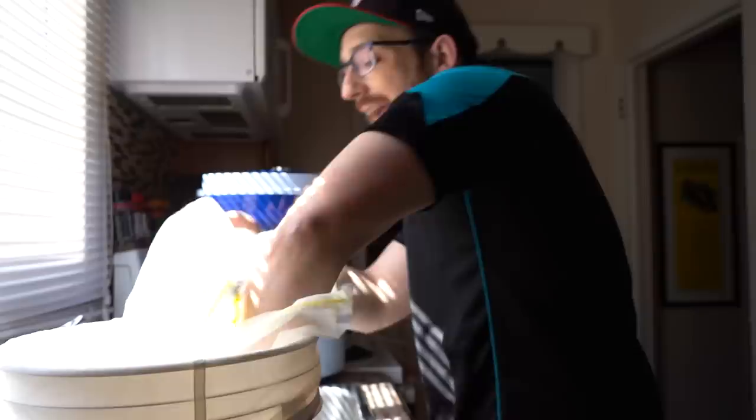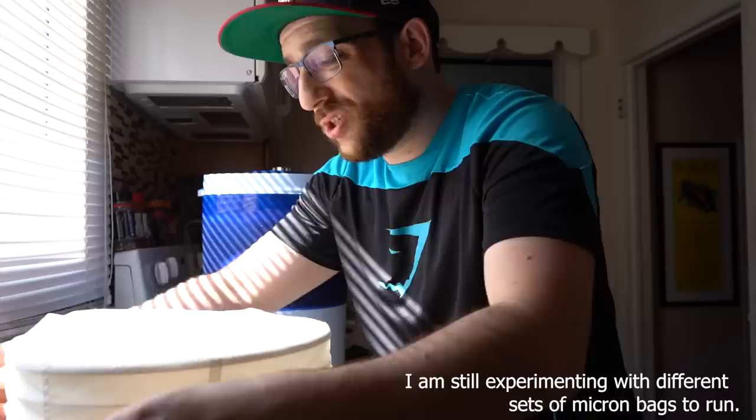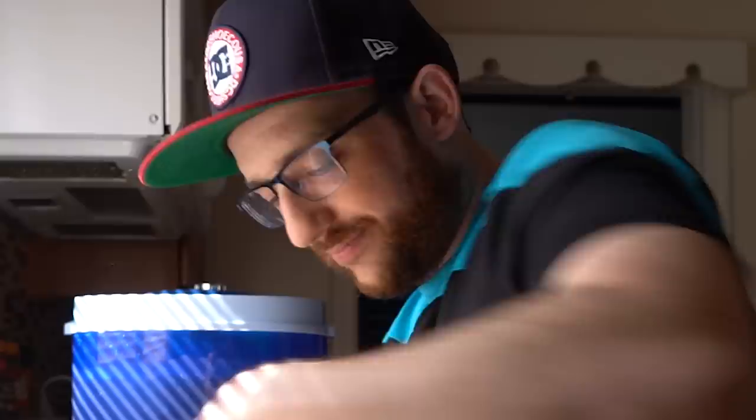73. I'm skipping the 45 just because it's too many bags. Anything after the 120 is good bubble hash to me. And since I pressed it all into rosin, I usually just mix it all together. The more bags, the more work really, and I can leave a couple bags out. 90 micron bag, 120 micron bag, the 160 micron bag.